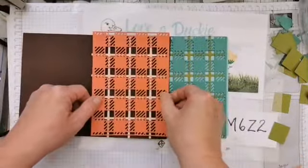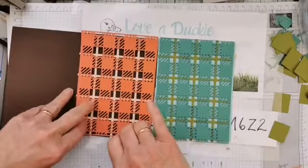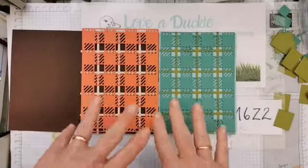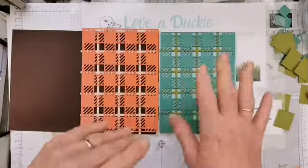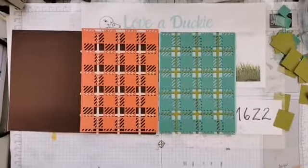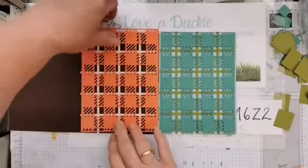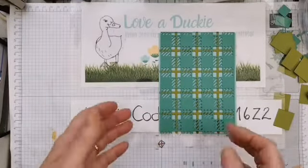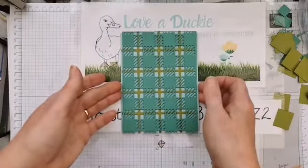But just lovely. You could perhaps do this section here in one of the textured papers, have it sort of furry peeping through the background there, or glittery. So lots of options. A really beautiful die gives you some really beautiful effects, and you could play for hours with different colours, matching up the different colours and what works and what you like and all sorts of things. So let's move our brown and corally one out of the way for a minute and come back to this one here and have a bit of a think about what we're going to do with it.